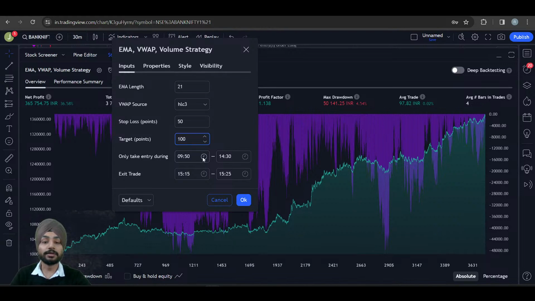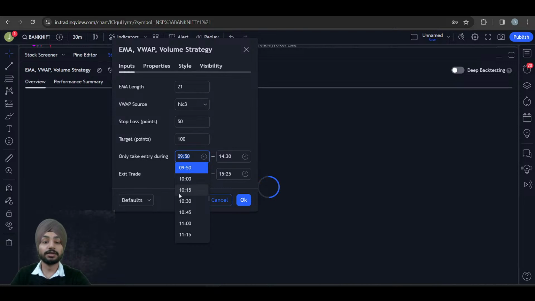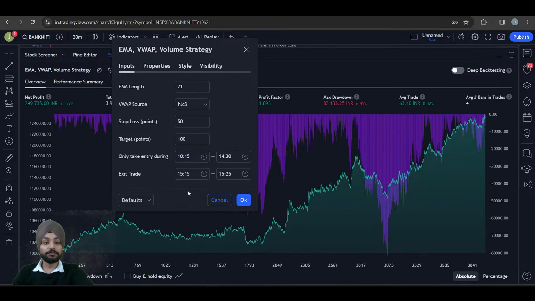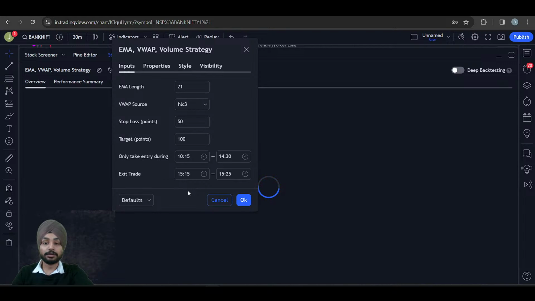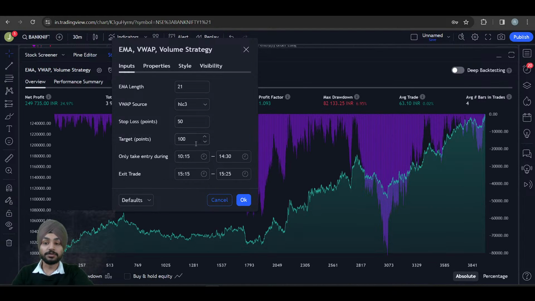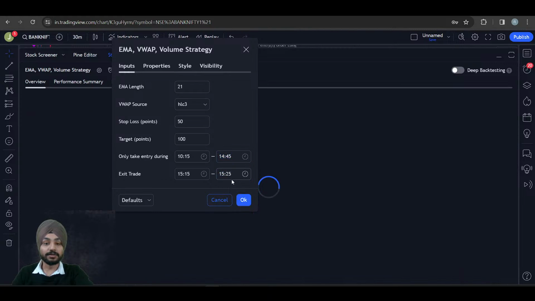Maybe I think we can change the entry duration, let it be 10-15. See if something different happens. So my drawdown increased, also my net profit, and something like this.